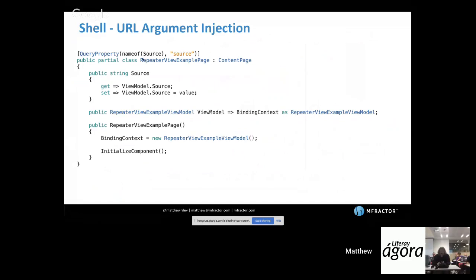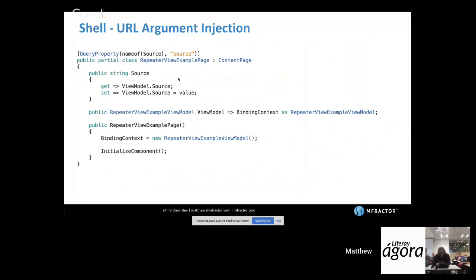And Xamarin Forms will resolve the name to a property inside our page or view model. And it'll look inside a URL for this secondary name, so for source. It'll take the value, and then via reflection, it'll automatically apply the value into our page or view model.